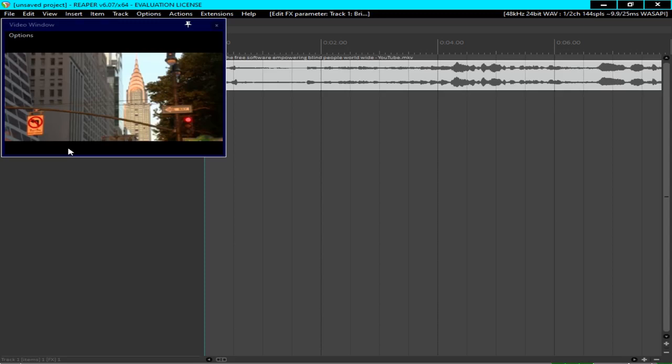So if you would like to add a photo, simply you can add it as an item, and you can work with the photo. Now for instance, if you want to add a static image to your music track, what you have to do is add a track which contains a photo and add the music.